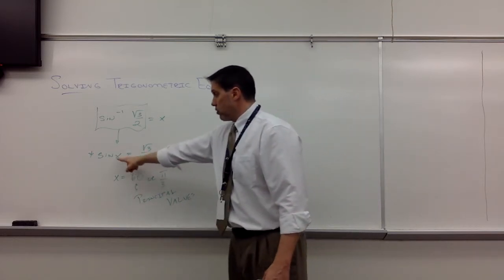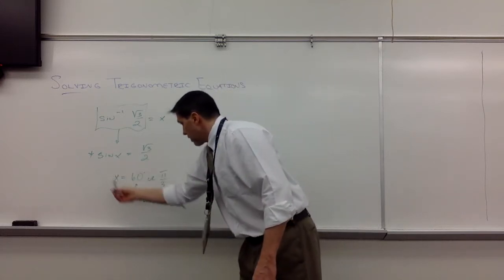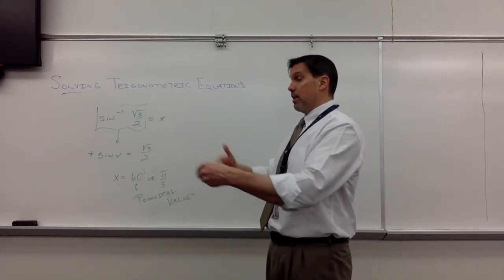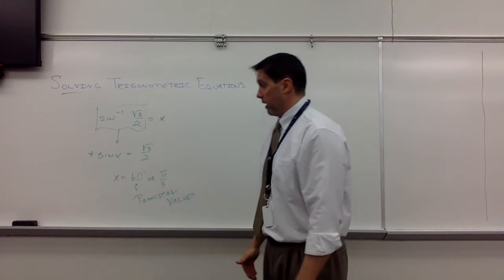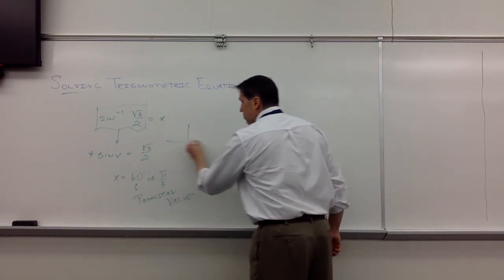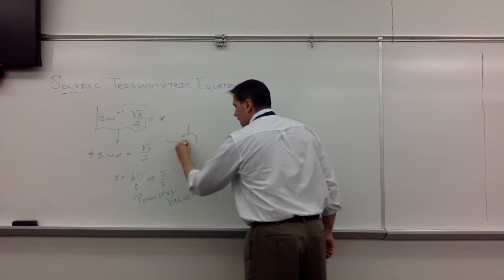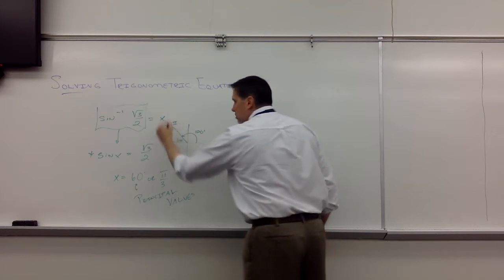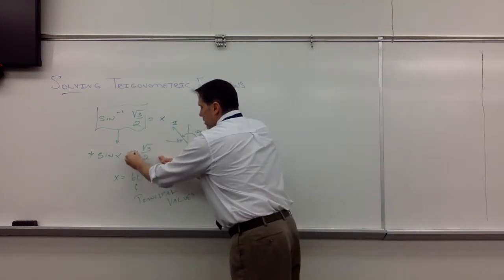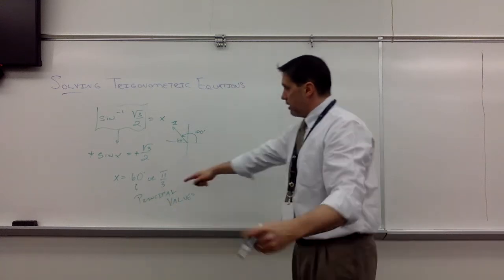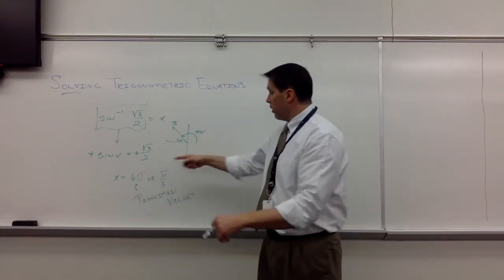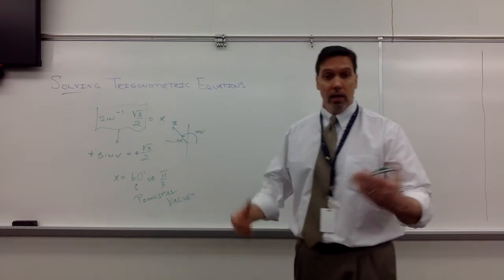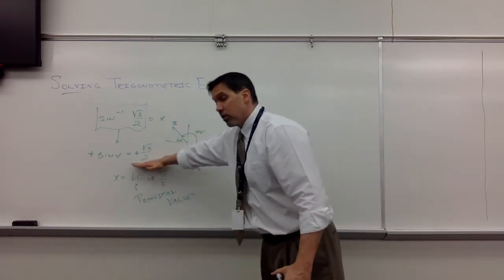we can find other values where this would be true. So for example, yeah, the sine of 60 is the square root of 3 over 2, but so is the sine of 120 degrees. And anything coterminal with a 60 or 120. And how do I know that? Because if you draw a 120 degree angle, not only is it a 60 degree reference, but you're in quadrant 2 where sine is still positive. So anything that's a 60 or 120 or any angle that has a reference of a 60 or 120 will also be considered a solution to this equation.